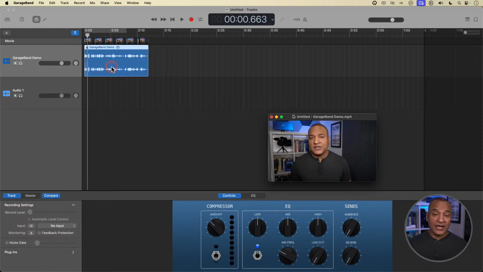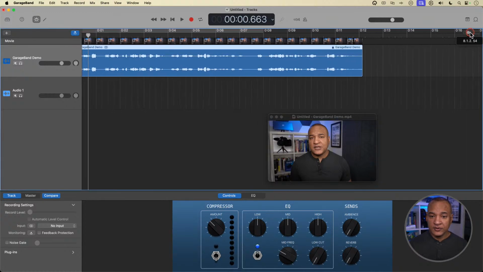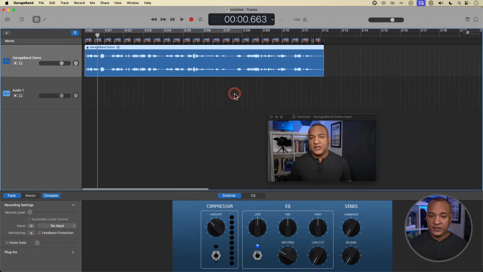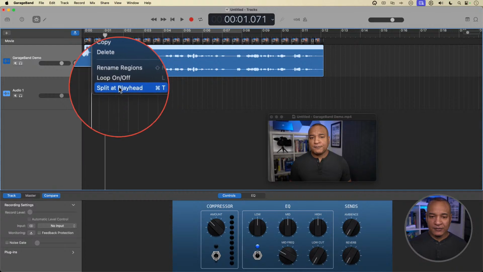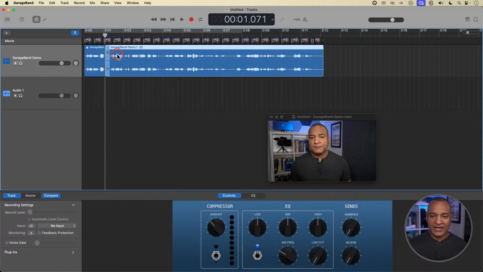Now, you can still edit this audio. For example, I'm going to zoom in a bit here, using the controls because I don't want to conflict with my mouse. Say I want to cut out a pause here. I'll place the playhead there, right click and select split at playhead, and that cuts the track.